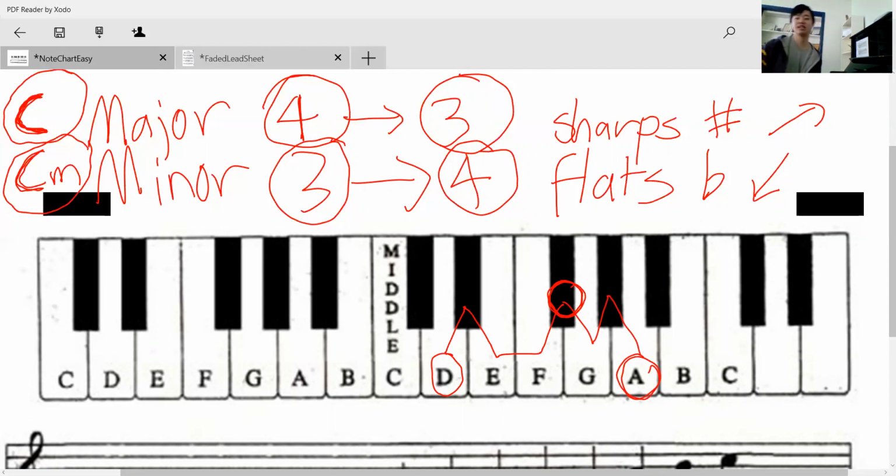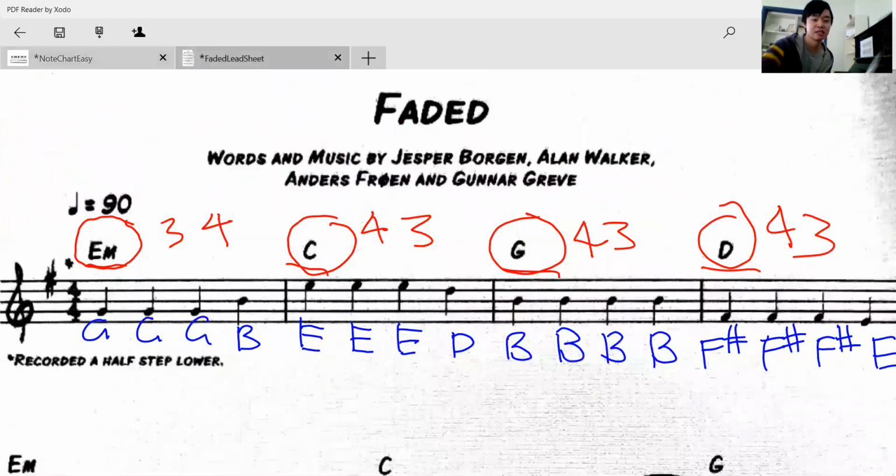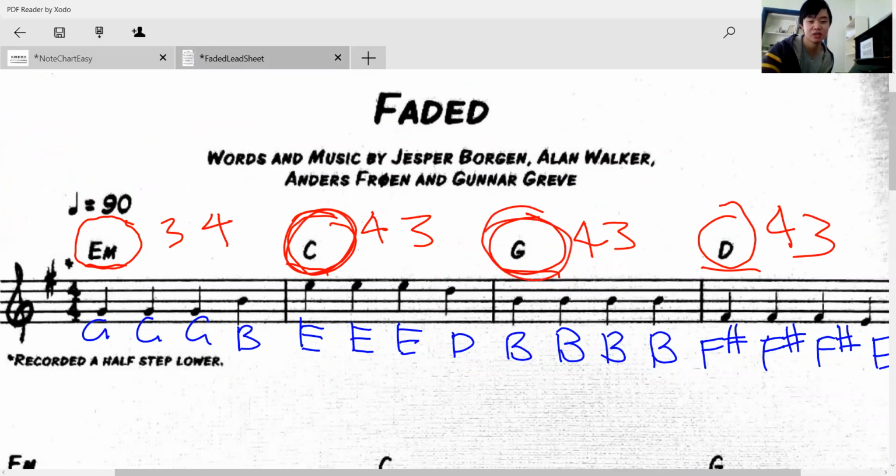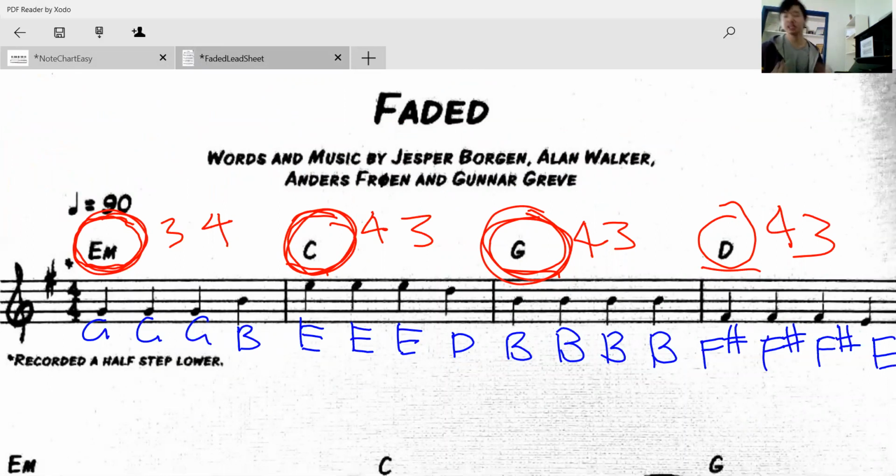So that's how we find chords. We just need to remember that there's 2 numbers, 4 and 3 for major, and 3 and 4 for minor. And then we just have to start on the right notes and count them. Remember that major chords don't have the M next to them, like this one over here and this one over here. But minor chords have the M next to them. So when you're trying to find them out, it might help to write the numbers next to the chords, just in case you forget. Hopefully that helps you find some of the major and minor chords in your song.